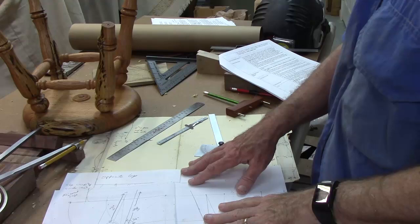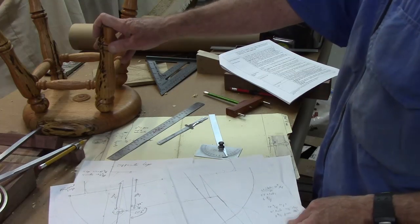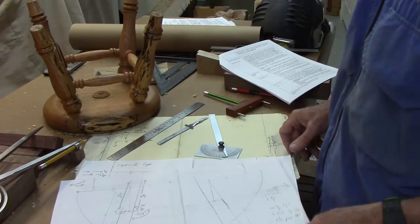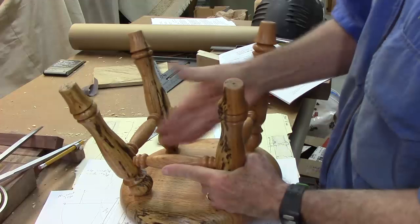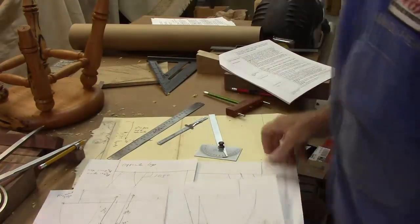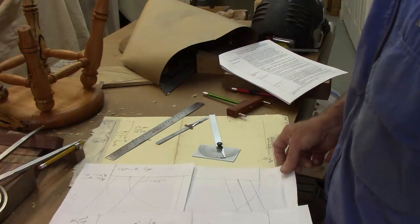Before we go to the drill press, let's talk about plans. It's always a good idea to draw full-scale plans to help you get the angles and details right — it can be kind of confusing on a small stool or even a larger one. For one this size, go with 15 degrees and 78 degrees on the inside and you'll be fine. When we drill these holes we've got a 75-degree angle going across from each other, but when we turn a little to do the cross stretchers that angle increases from 75 to 78 degrees. Brown craft paper or newsprint works well for full-size plans, or just tape some pieces of paper together.